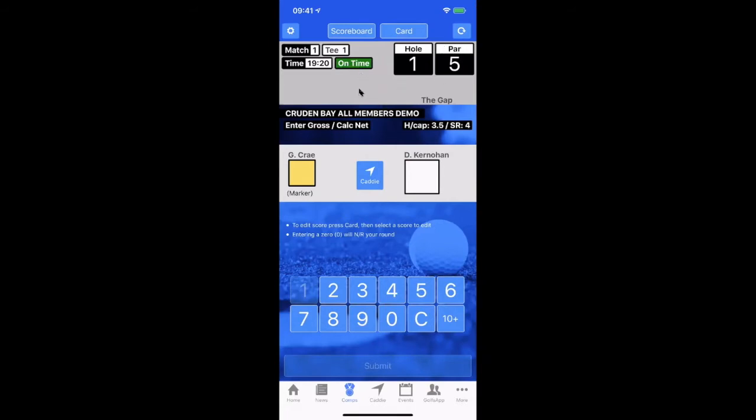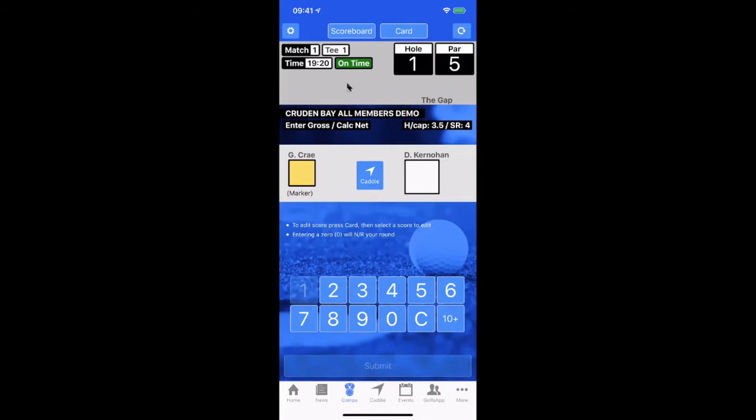Sorry, Gordon. A question's just come in relative to what you're talking about. Just saying, if the signal drops, will I still be able to upload scores, and will the data then push up when I reconnect again? Absolutely. You can put this in airplane mode. You can play the whole round. Just don't submit 18 until you reconnect and get a signal, then submit your 18, and all the scores from 1 to 18 will go up at that point.